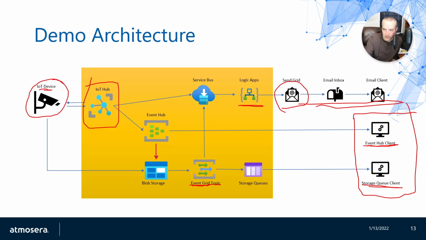It took a copy of that message, sent it to Event Hub, sent it to blob storage, and persisted it here. That invoked an Event Grid topic event that sent it back to the Service Bus, and then sent it back down this chain again right here. Then a third one happened from IoT. It uploaded a file which triggered this Event Grid topic, sent it up to Service Bus, Logic App, SendGrid, email client over here. So that's why I had 3 messages, because I had essentially a fork of this one right here, and then a third one by way of blob storage. That's why I had 3 email messages rather than 1 message. Okay.